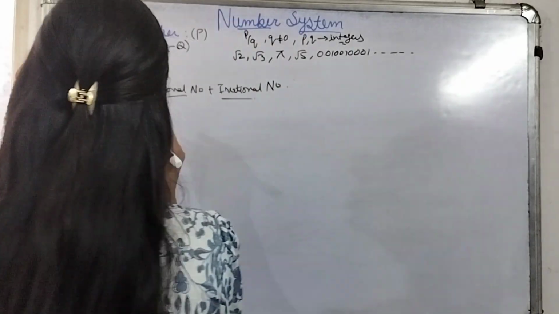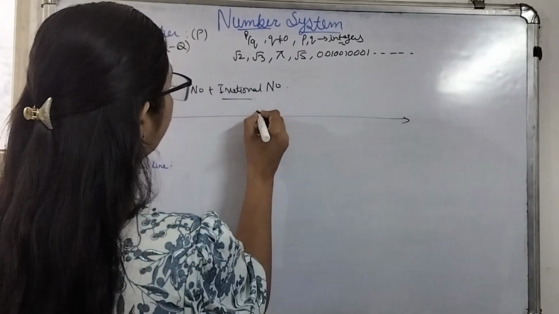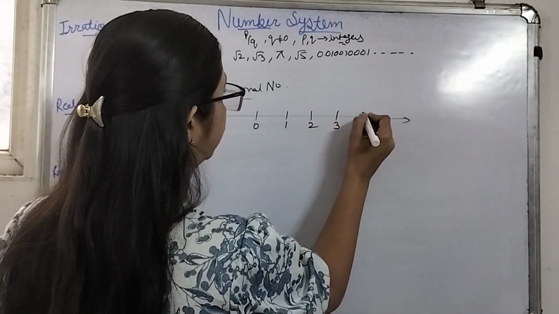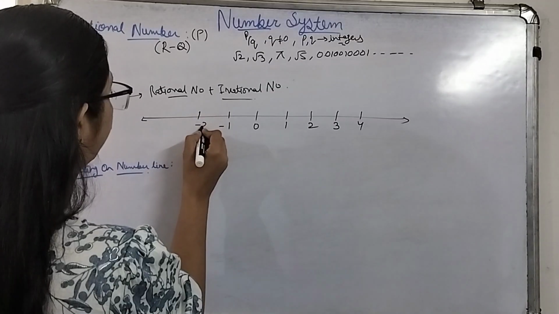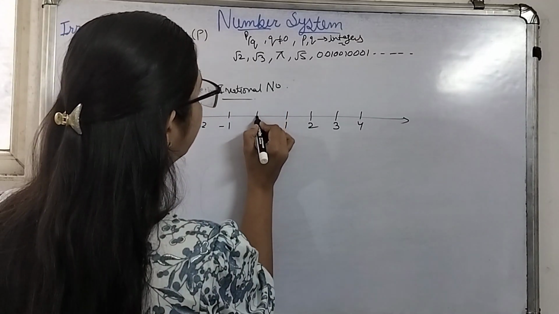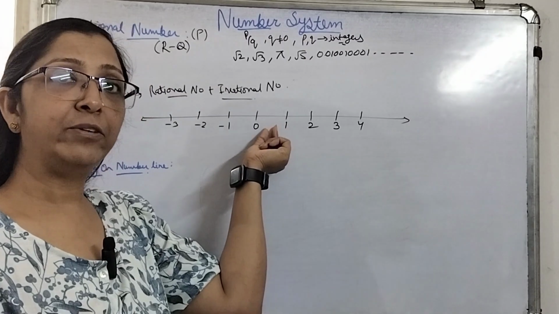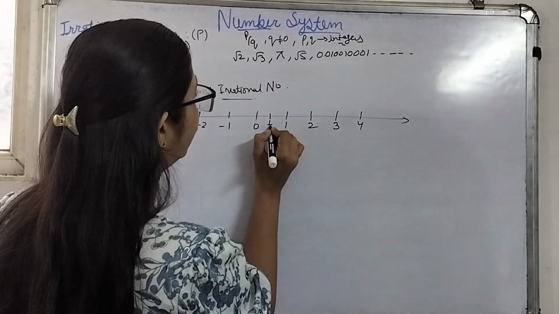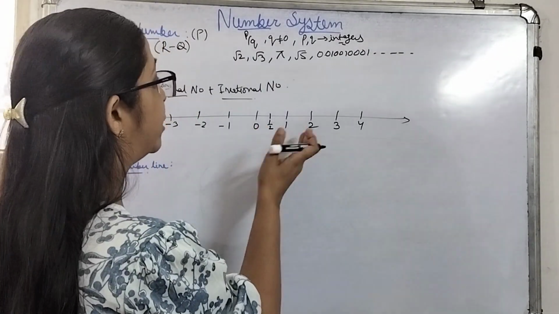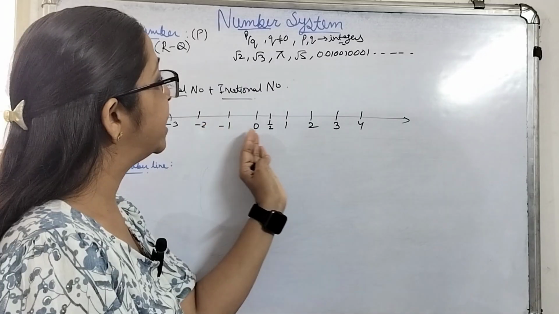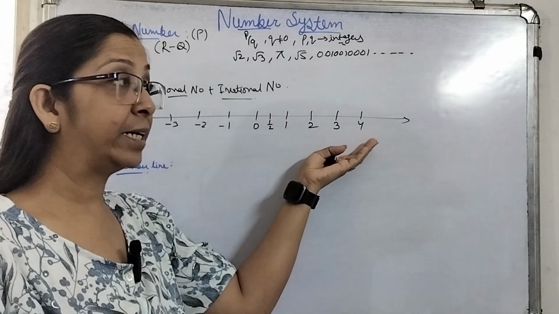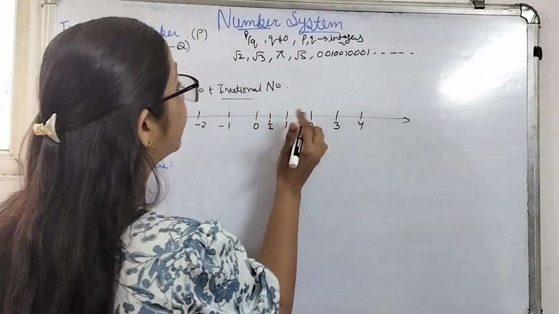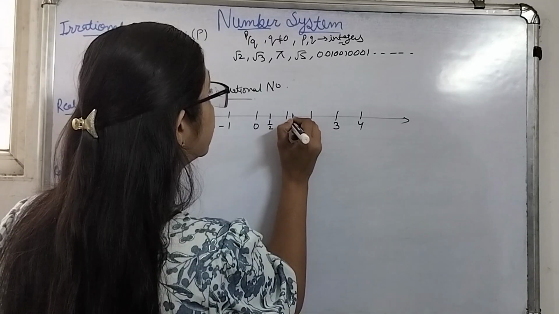That simply means if we take a number line, suppose this is your number line, we had just discussed that in the center we take 0, then at equal distance we take numbers like this. We take negative numbers on the left hand side. So whatsoever number comes in between 0 and 1, it could be a rational number or an irrational number. Suppose I am saying 1 by 2. So this will be the point which is your 1 by 2. Now in between there will be so many points. All these points which are rational will be coming on this number line. Similarly root of 2, that is 1.414 something, but it is an irrational number. It will be somewhere here, suppose. So this is suppose root of 2.